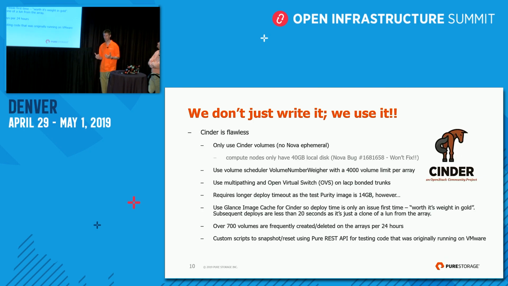So Cinder, we love Cinder. It works great with our flash arrays. We only use Cinder volumes. We don't deploy any image-based infrastructure at all. In fact, our compute nodes only have 40 gigabytes of space to keep anyone from inadvertently running an image-based instance, because it just doesn't work. We don't have the performance on the local machines. We have the performance on our storage arrays, which work great.